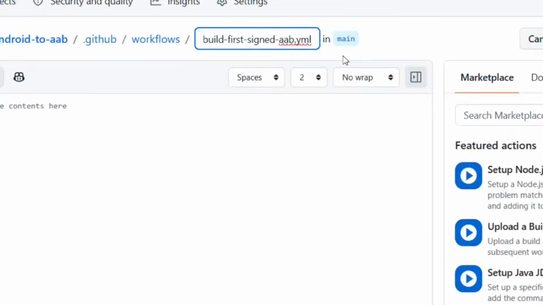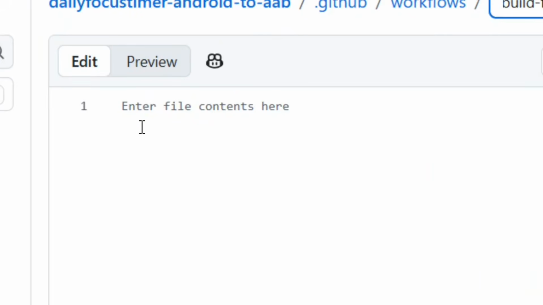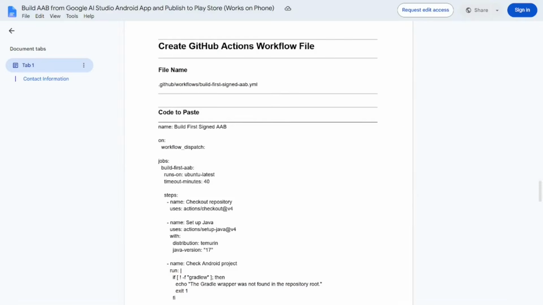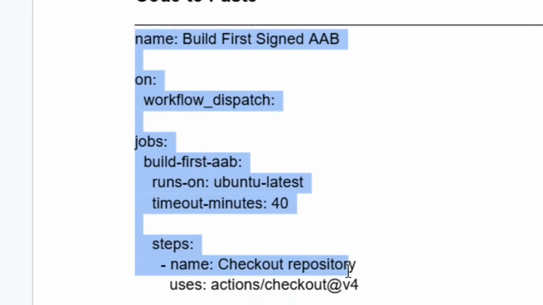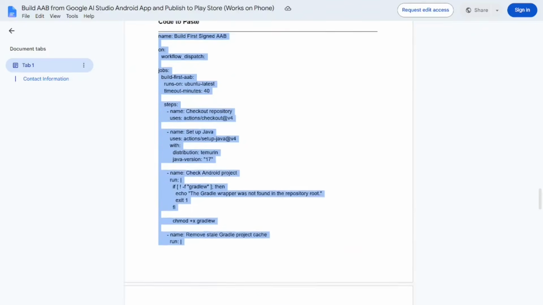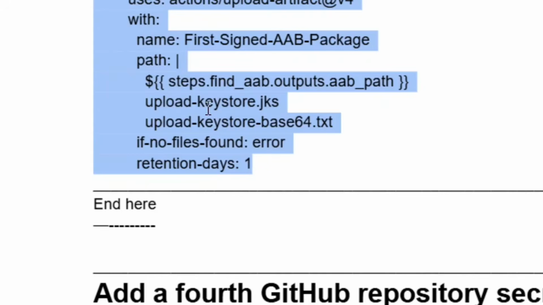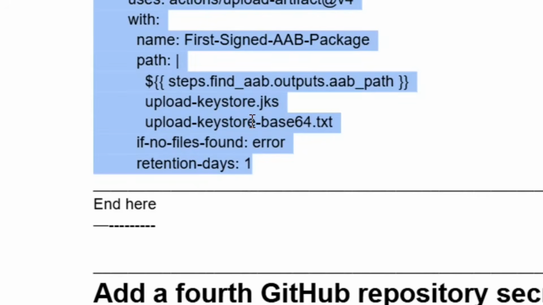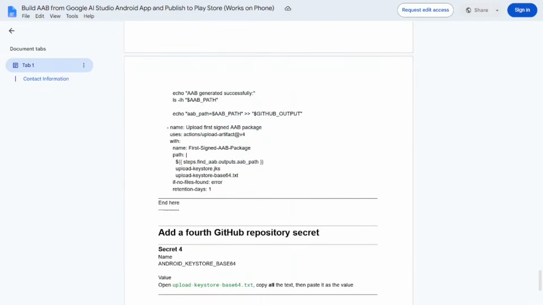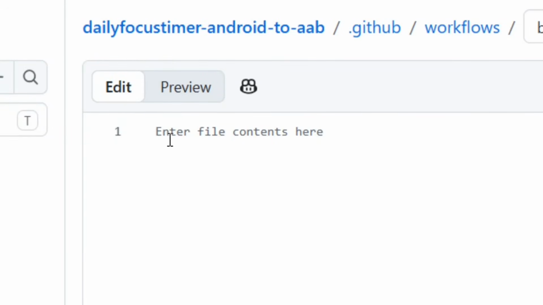After that, we need our code. So come here to the code editor, and we have to paste in the code. We're going to get the code from the prompt. So come back to the prompt to where it says code to paste, and highlight it from the top. For the code from the top to the bottom, just highlight everything, and after highlighting it, put the mouse on it, right click on it, and click on copy to copy the whole code.